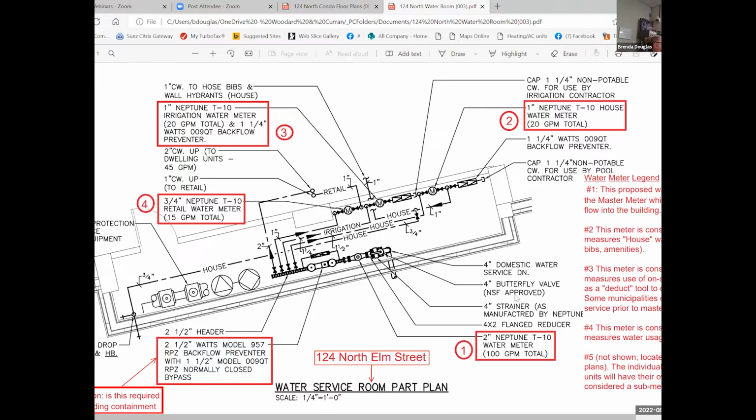It was a lot. They had a 6-inch line coming in, but they only had one 6-inch line. They didn't have 2 lines coming in. Yeah, they had it back in the day. They had a 6-inch line with the domestic tap outside, right where the anchor was, kind of the parking lot. And they had a swimming pool in there, and they didn't have the fire suppression line. Now you have to have a separate domestic, separate fire. And they have a 6-inch line going in there now, correct? For domestic.